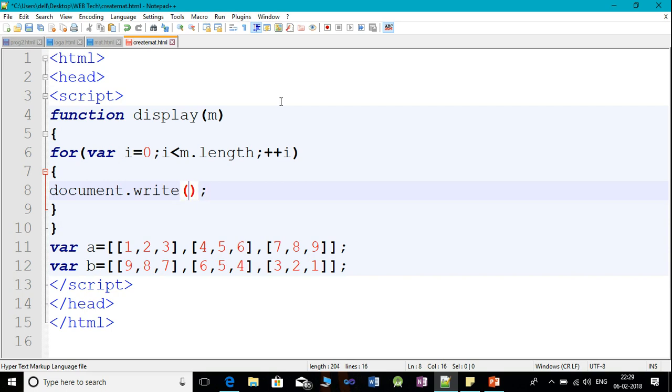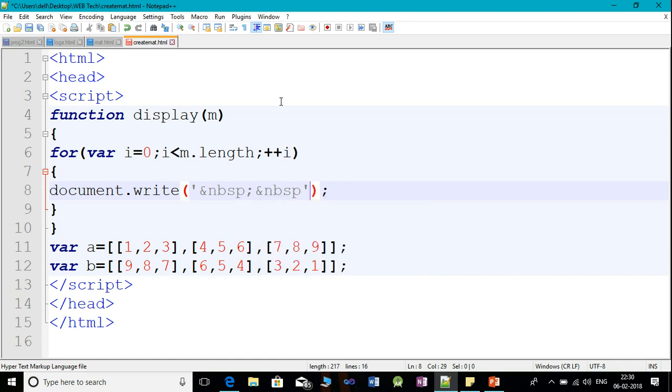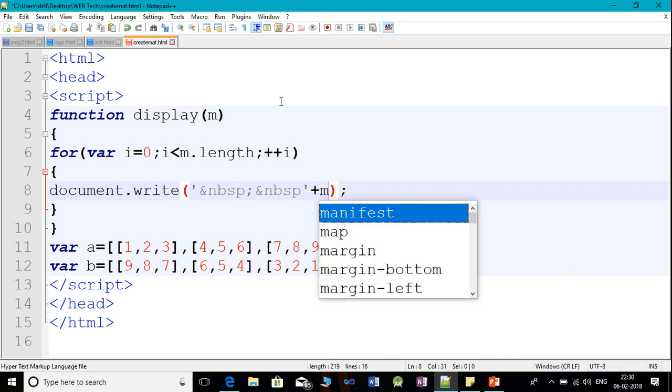Generally I'm going to add an NBSP, I'll tell you what is NBSP. Now what I'm going to do is process the loop.